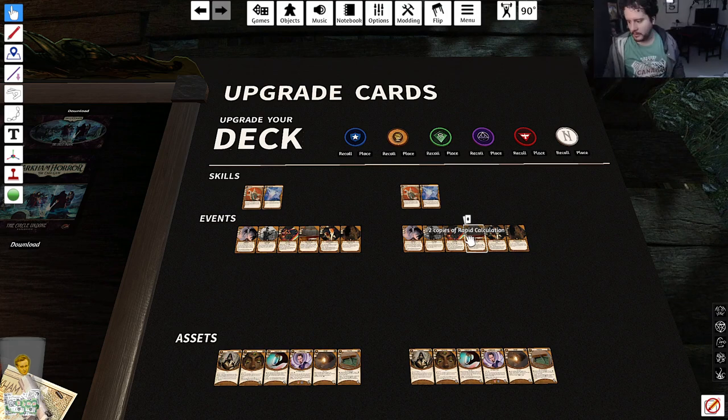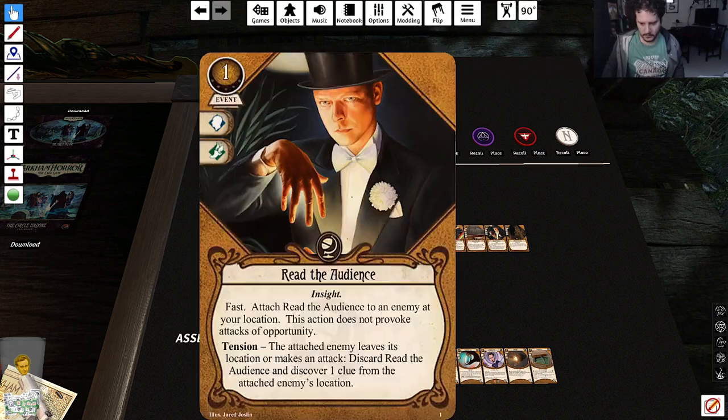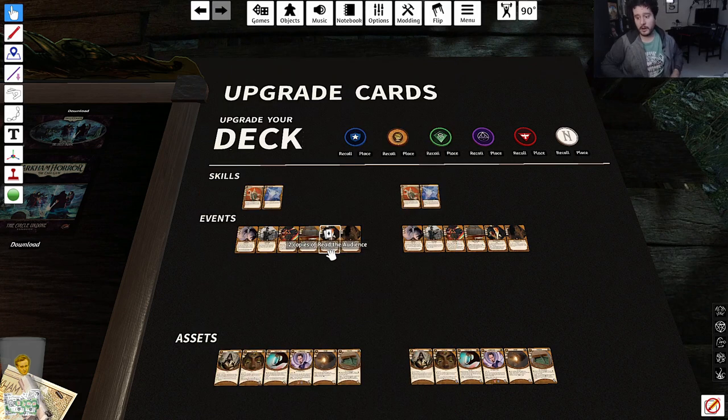I'm down for it. Read the audience. Fast. Attach Read the Audience to an enemy or location. This action does not provoke attacks of opportunity. It's a one-cost event. Tension: the attached enemy leaves its location or makes an attack. Discard Read the Audience and sever one clue from the attached enemy's location. That's a cool card. I like that. I think that's pretty neat. I'm here for it, chat.